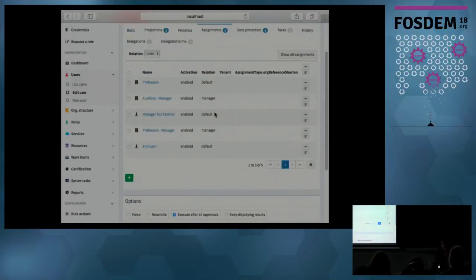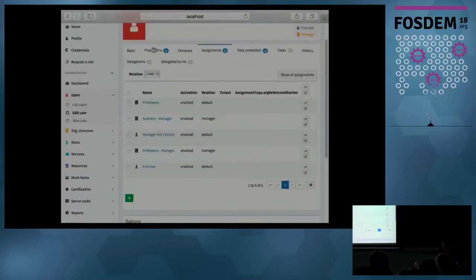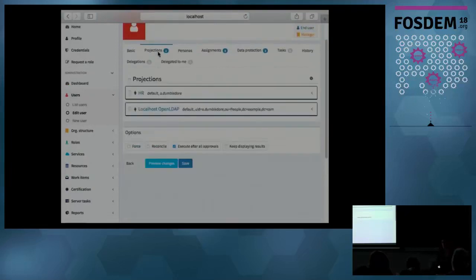created according to data from the HR system. We can see that Albert Dumbledore is a part of the professors organizational unit and is also manager of the professors organizational unit. On the projections tab, you can see that Albert Dumbledore has two accounts.